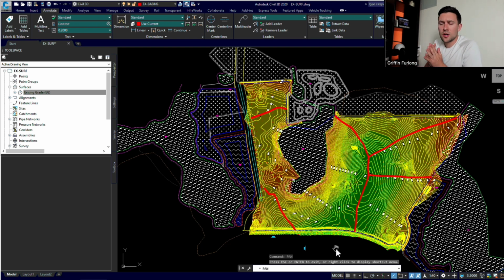And as we've talked about really early on in this video and even in the last video, this is a project where we don't have offsite flows going into our project because we have a very high point here, and when water falls anywhere on site, it's pretty much just going to this wetland, this pond, or this wetland over here. So we don't have any major conveyances, any major channels, or anything coming through our site.